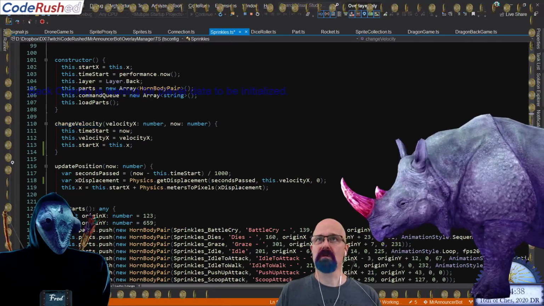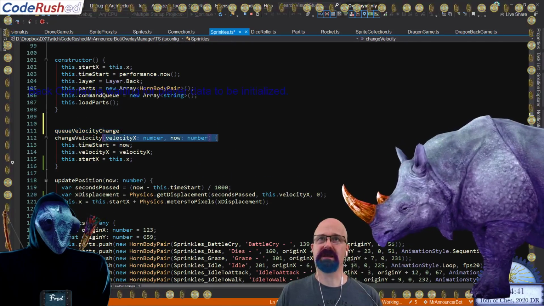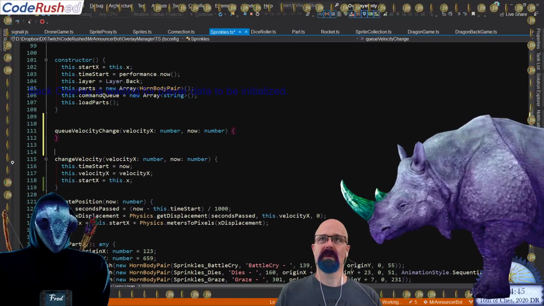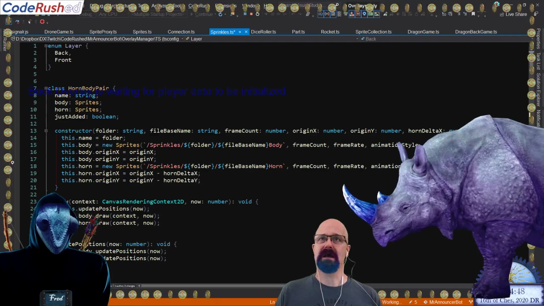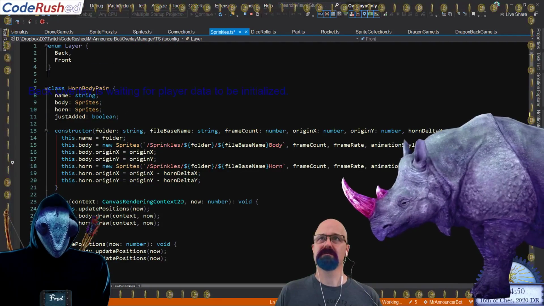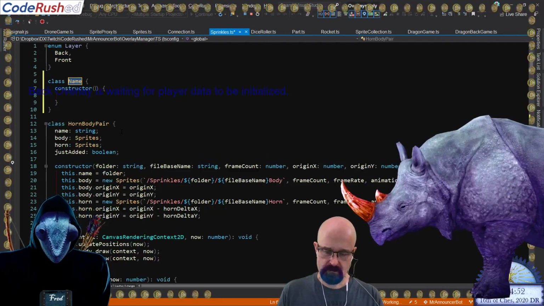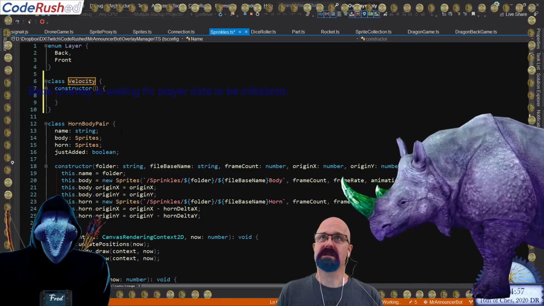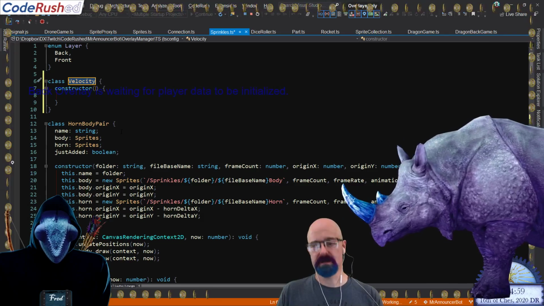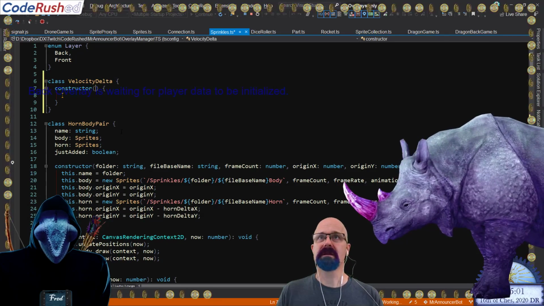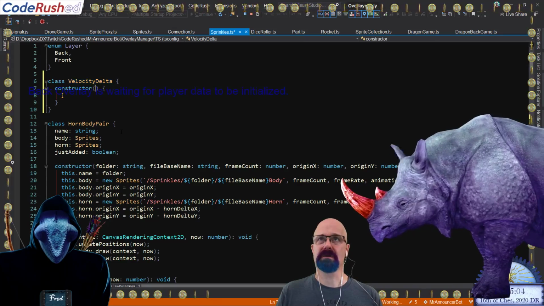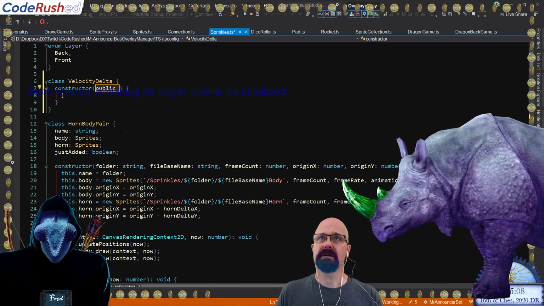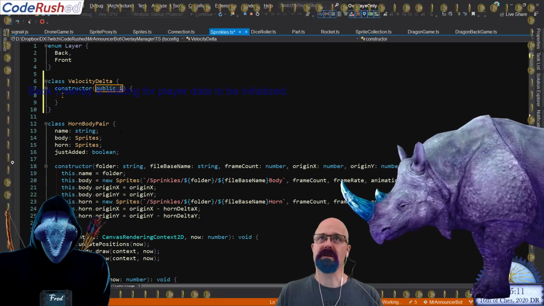All right, let's go up here. We're going to say queue velocity change. We're going to take these pieces as well. I'm going to create a class, I think, to hold both of these. Velocity delta, like this, and we're going to say there's a public number.